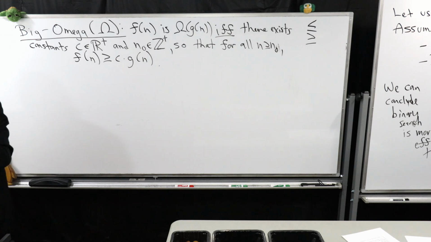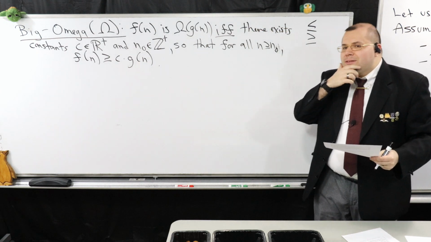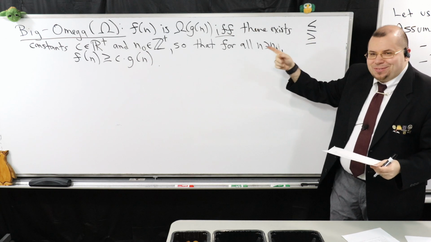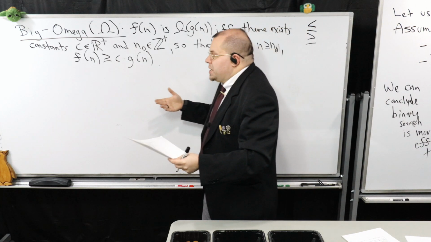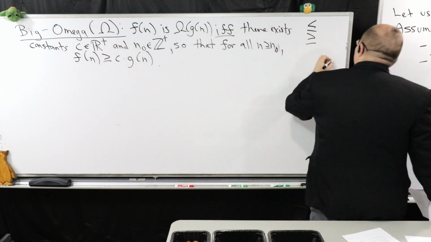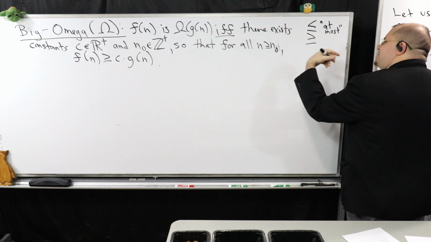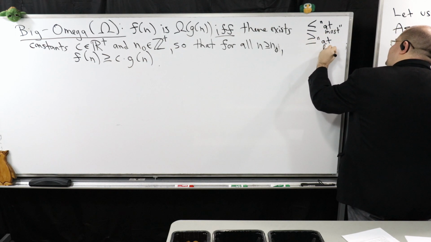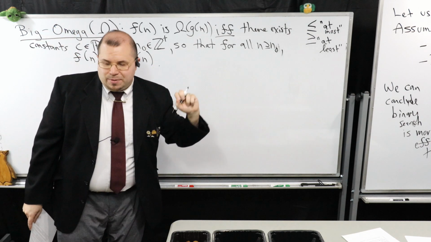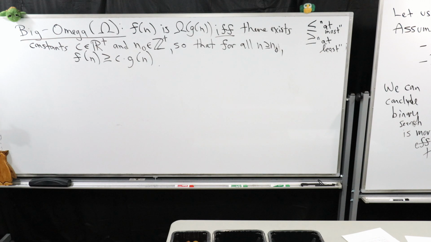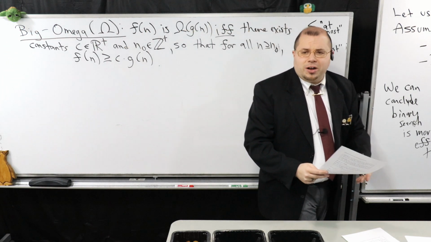So I have a very down-to-earth question for you. If big O notation is an asymptotic upper bound, what is big omega? Just think about the inequality over there. Yes, lower bound, asymptotic lower bound, perfect. Very often when we use big O, I will use the verbiage of "at most." Whenever I talk about big omega, I'll often refer to things as "at least." For example, if I wanted to talk about the running time of an algorithm, I'll tell you, oh, it's going to take at least this much time. That's very commonly how people use big omega notation. We'll see an example of how we would use this kind of notation when we start talking about lower bounds.